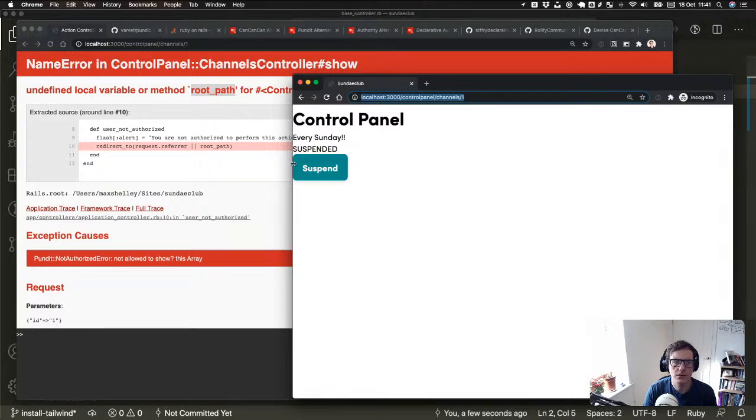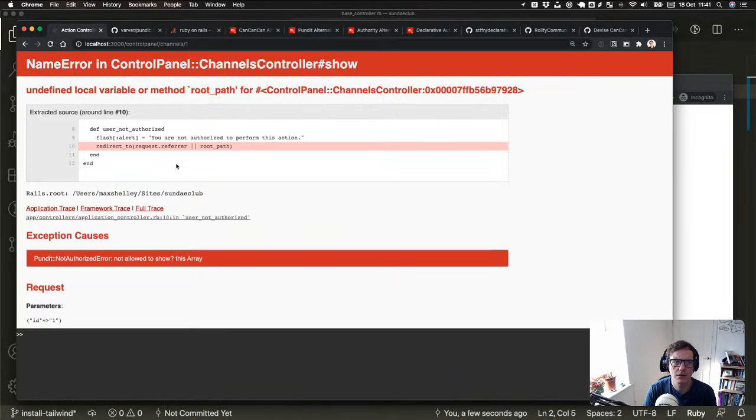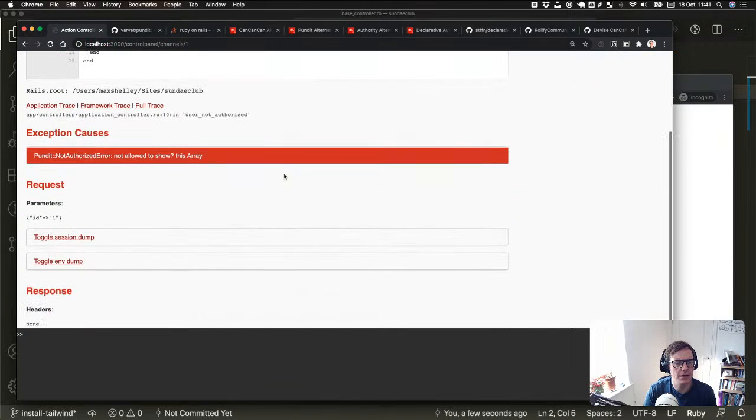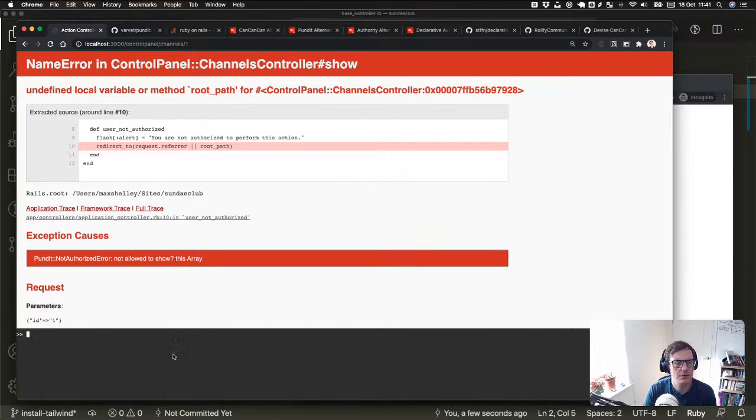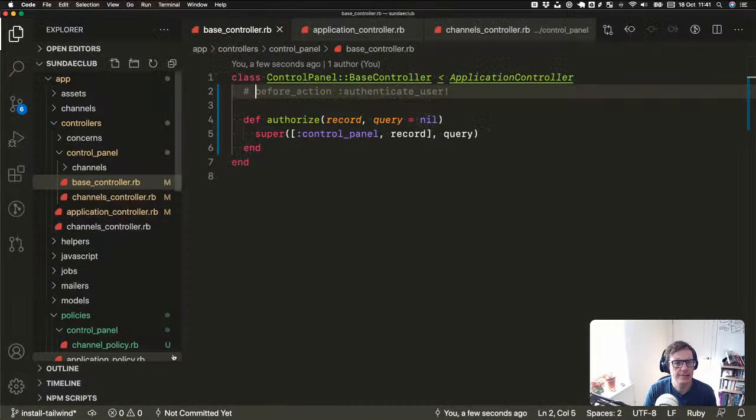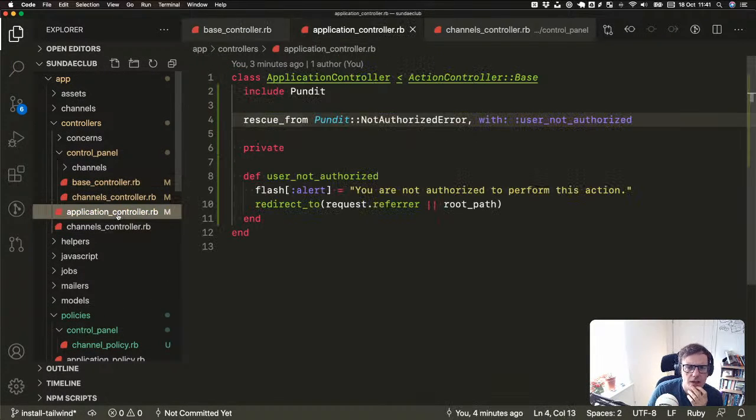Does this do anything for that? Because root path should just be available to us within our application controller.